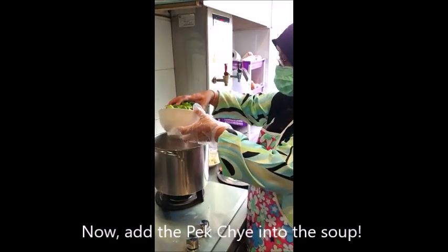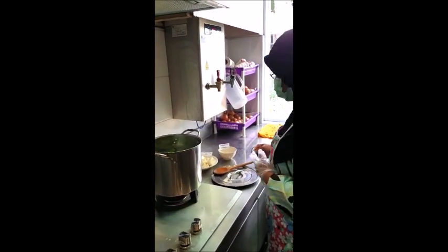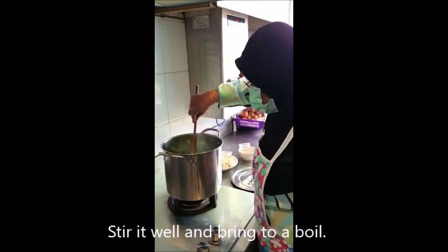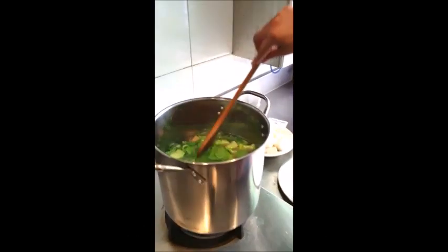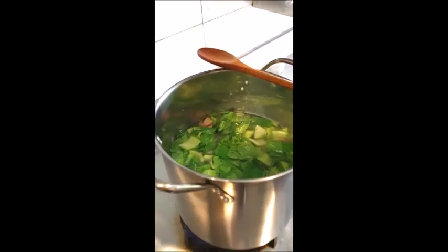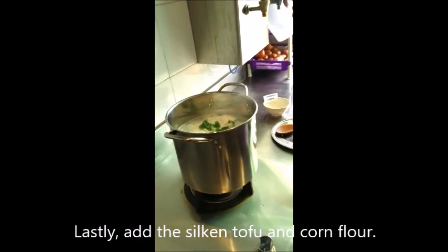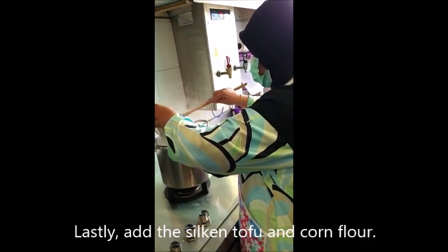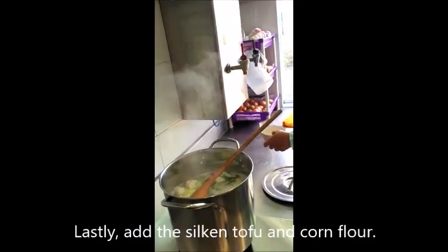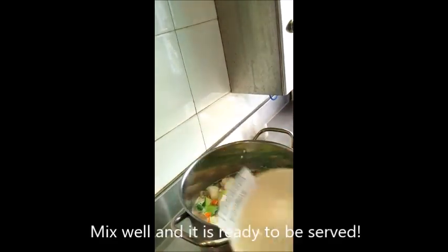Okay, now we put the sear pak chai inside. Again, and you steam. Okay. And you steam before we add the tofu. Okay. The last part we put soaking tofu. That's all.